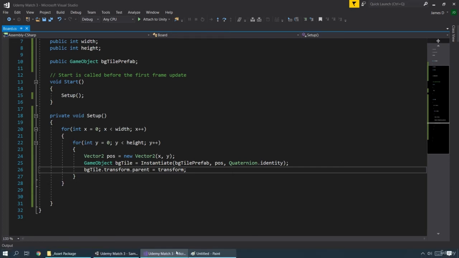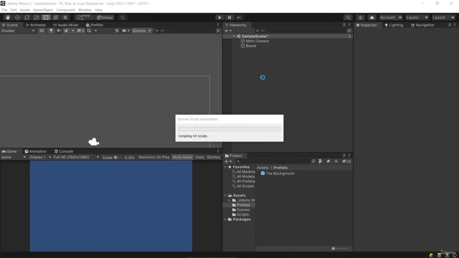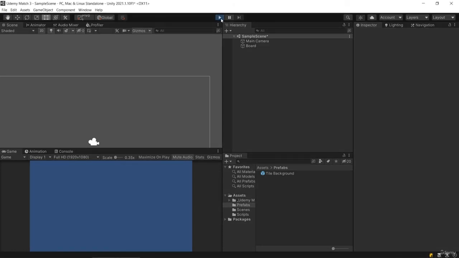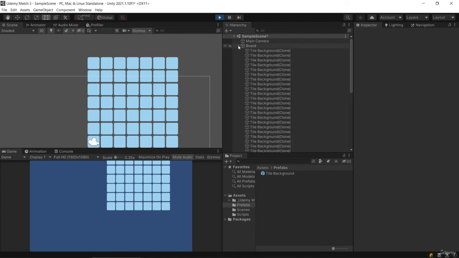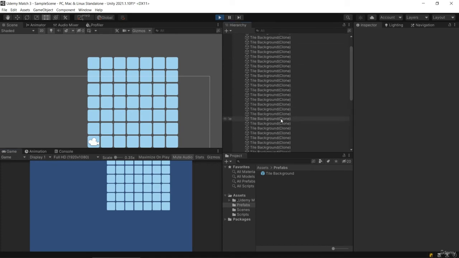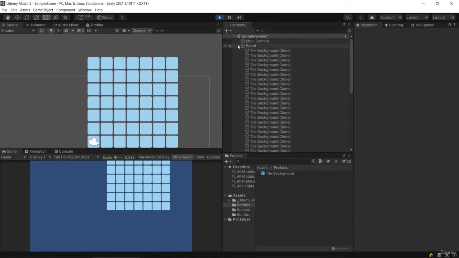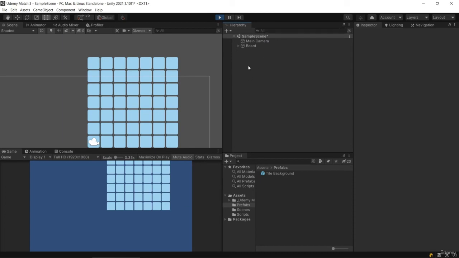So now let's save that and we'll go back in here. And again, once this compiles, we can press play. And they all get brought in, and now they don't fill up our hierarchy. Instead, they get put underneath the board here. So we can still find them all whenever we want to, but they're no longer clogging up our whole hierarchy.